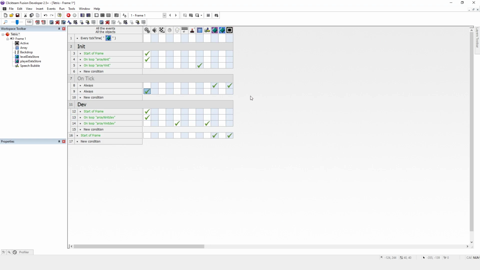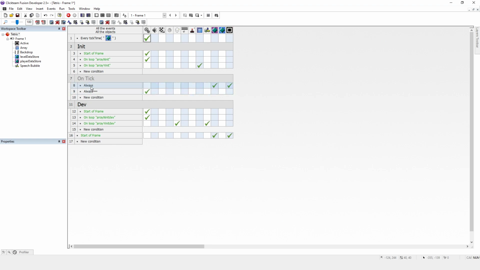On tick. So it's deactivated, and whenever it is activated again, it then deactivates itself. It's a little bit confusing for now, but every tick time what we're going to do is activate that group. So group of events, activate on tick. So what that does is it activates this group, it works its way down this group, and it doesn't actually matter what you put here.